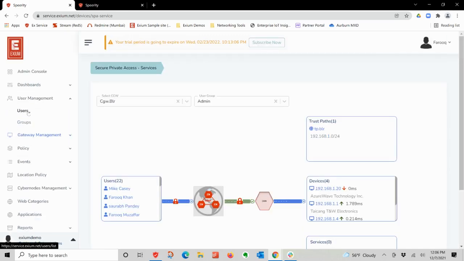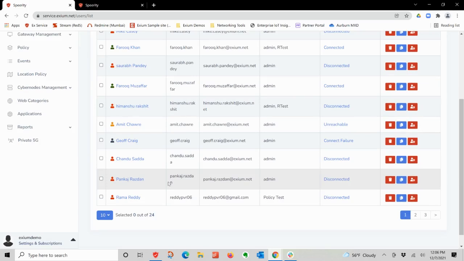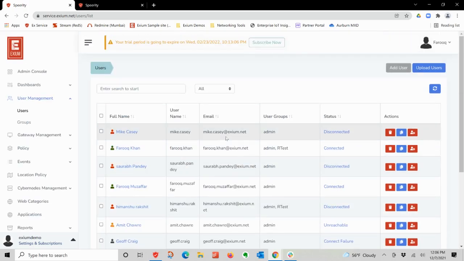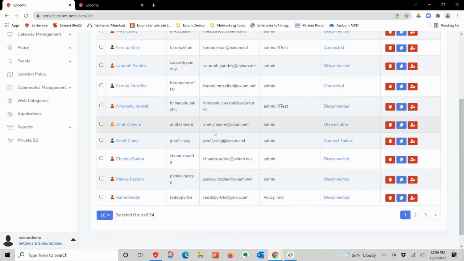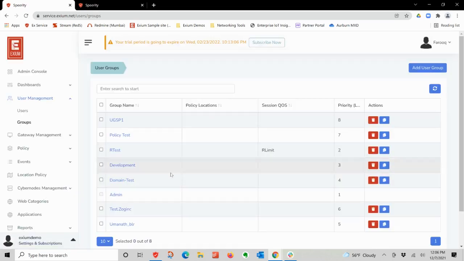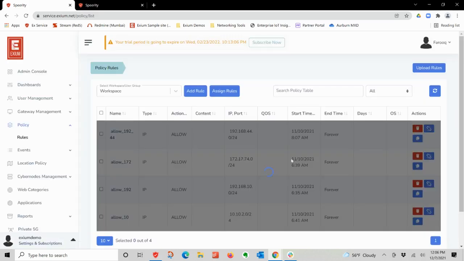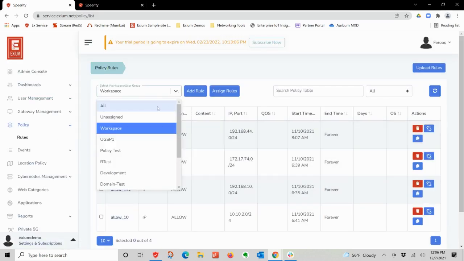A little bit about users. You can create users directly in the portal. You can also import or upload them. We also integrate with Okta and Active Directory and other identity management software services out there, so you can use those. So there's a number of different ways to bring in users. You organize users into groups, and then you can put policies around groups, whether those are policies for accessing private applications or for internet policies.